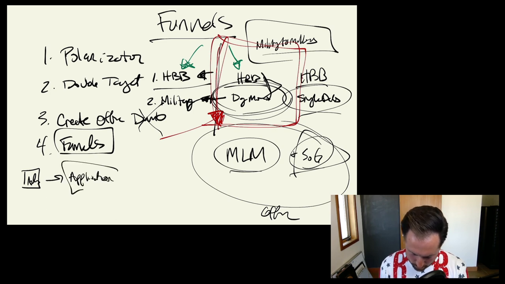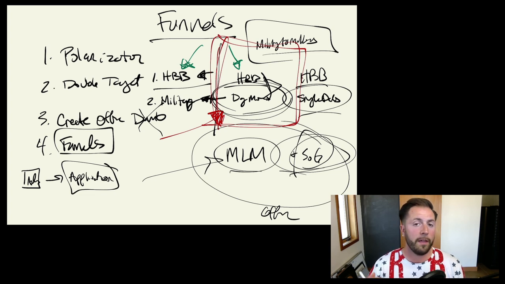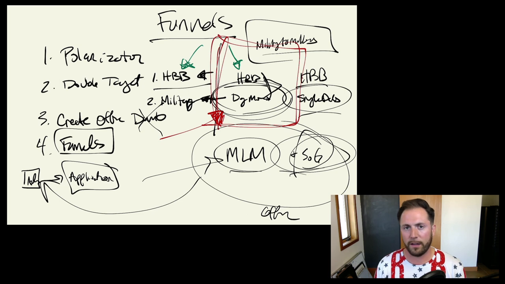All right, so basically you're going to run ads, you're going to get people to come into your world, you're going to get them excited about being a free dog mom, and then you're going to have them fill out an application to work with you, and when they do, you're going to sign them up in your MLM and your system of growth. With the system of growth, you're going to charge a separate amount of money that goes directly to you. The purpose of that is to pay off the advertising, and secondly, to give you an upfront commission so that you can go full-time faster. I go over all of this in a lot more depth in like a jillion other videos on this channel. You can go check those out.